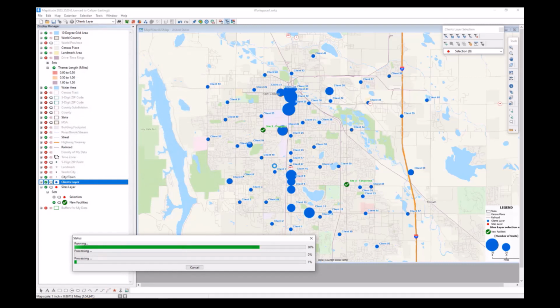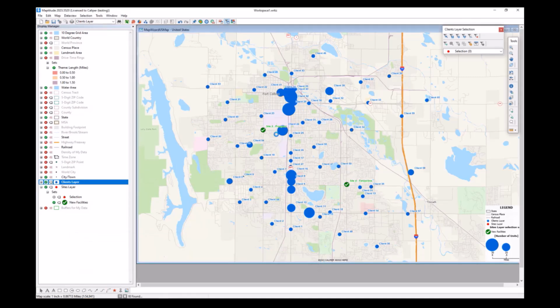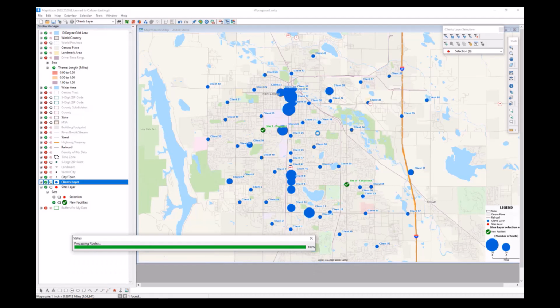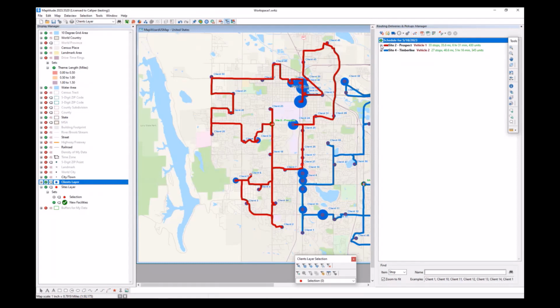We can go ahead and click Finish, and then Maptitude will create these 2 vehicle routes for each of the sites here. Right. So these are the 2 routes that have been created. Site 2 and Site 4 each has 1 route.